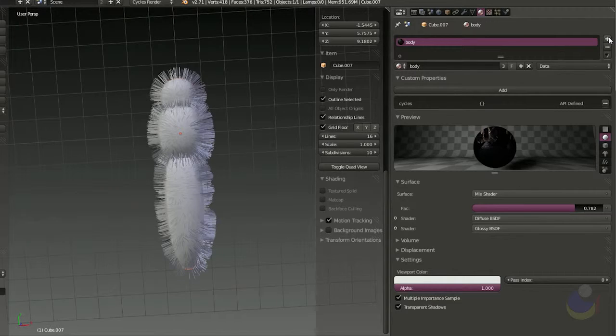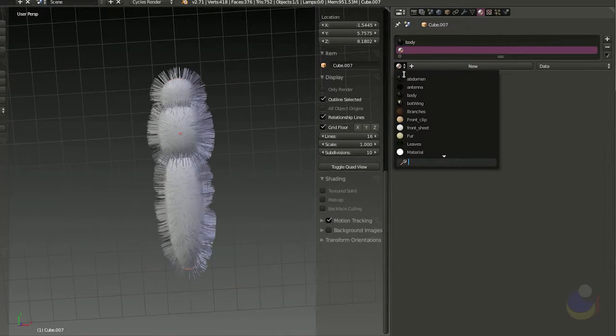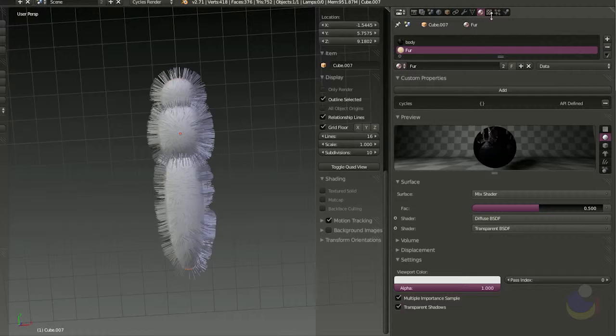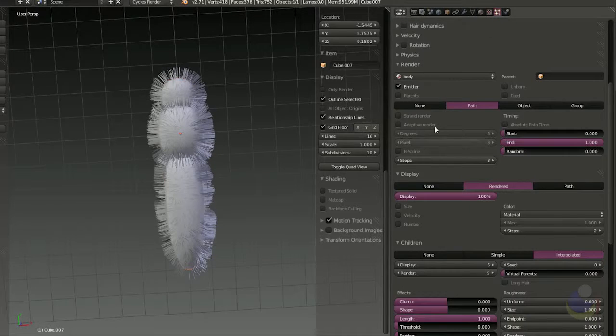So if I create a new material here, and this material is going to be fur, if I come back here, I want to make sure that I'm using the fur material to render. So very important. We'll look at materials a little bit more in detail here in a second.